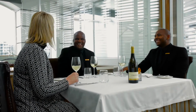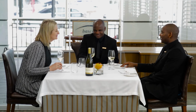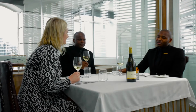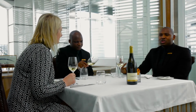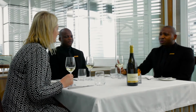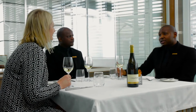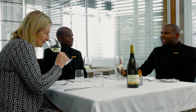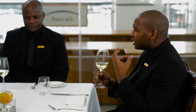Oh, thank you. You're so charming. I love that. That's actually perfect because now I'm out of words. This is actually one of the best Viogniers that I've ever tasted in my life. Everyone is always obsessed with Condrieu, but to experience something from a new country like South Africa, the expression of such a beautiful one that's quite aromatic, for me it tends to show a lot of floral characters combined with a lot of nectarines and a lot of peach and ripe pineapples. It's quite a lot. It's such a complex wine.